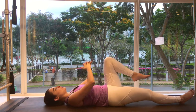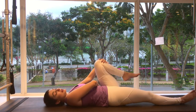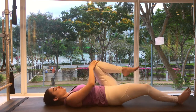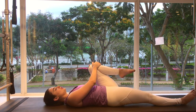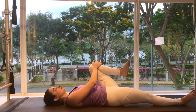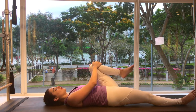The opposite side, bring the knee up to the chest and pull. Try to keep the same side hip down and away from you, so I don't want you to lift the whole spine, okay? Keep your spine lengthening. Again, the weight is at the center of the sacrum. And we draw a circle with the ankles. One last one. Reverse.